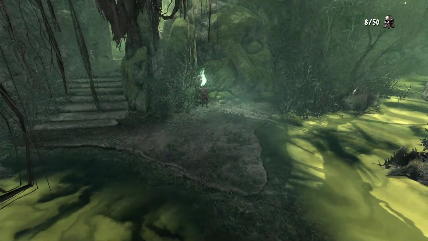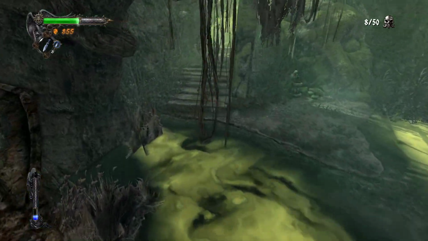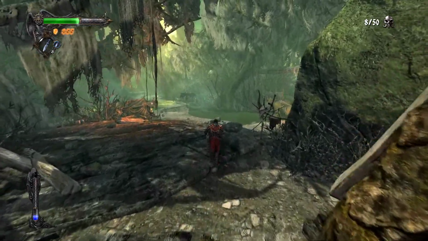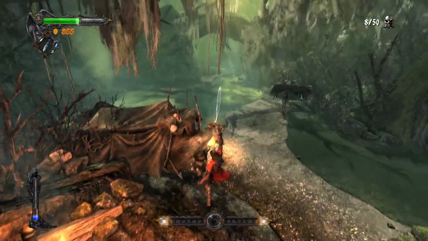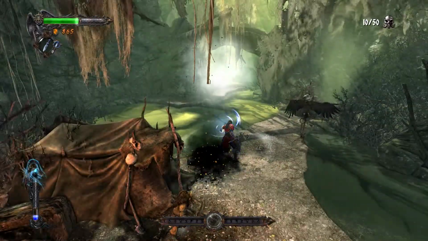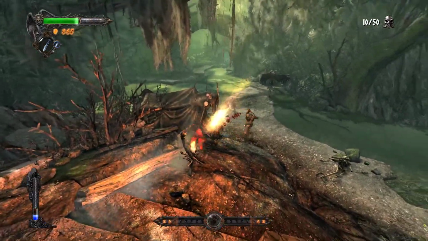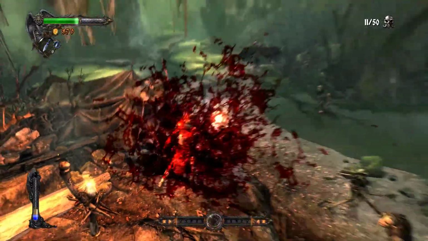Let's recover our health a little bit. Yes, there we go. Let's move on. As you can see, the road splits up, and we're gonna go this way. More goblins. Let's destroy their colonies. Make this bog safe for human travel again. In case anyone ever comes over here, of course. I don't see the reason why, but you never know.